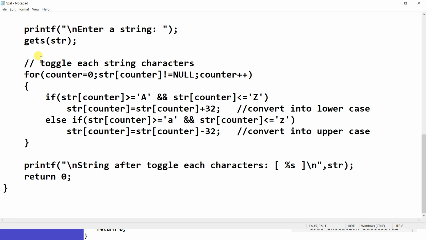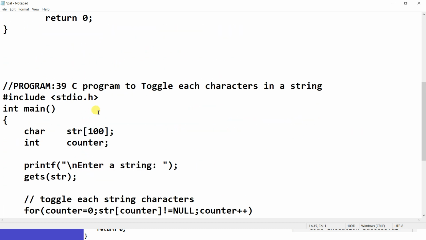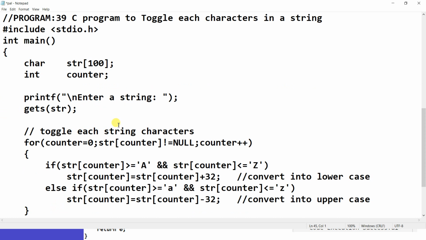If I want to run this code, what do I have to do? Move to the specific online compiler and start running the program.